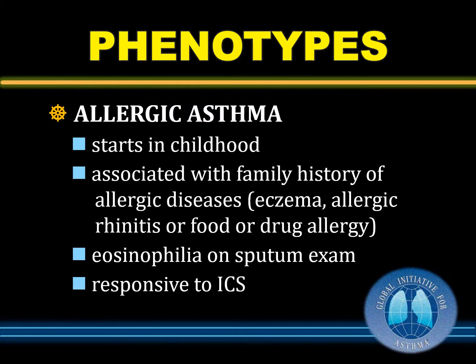Allergic asthma is one of the more common phenotypes of asthma, and it usually starts in childhood. It is associated with a family history of allergic diseases, including eczema, allergic rhinitis, or food or drug allergy. Patients may present with eosinophilia on sputum exam and are usually responsive to ICS.